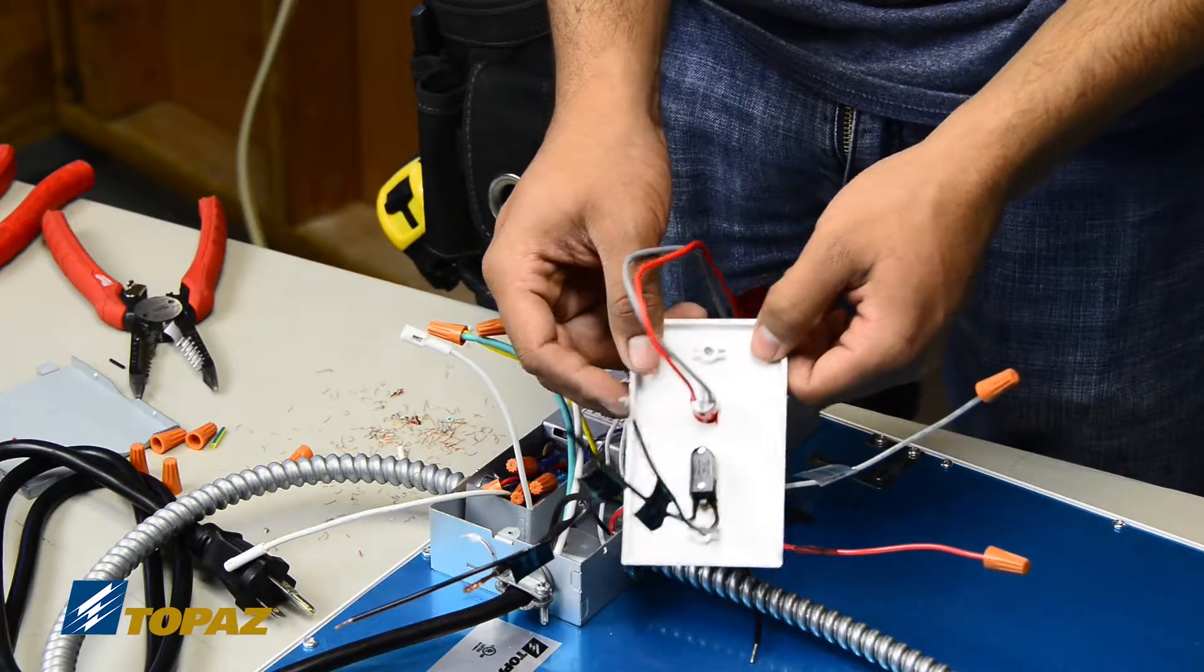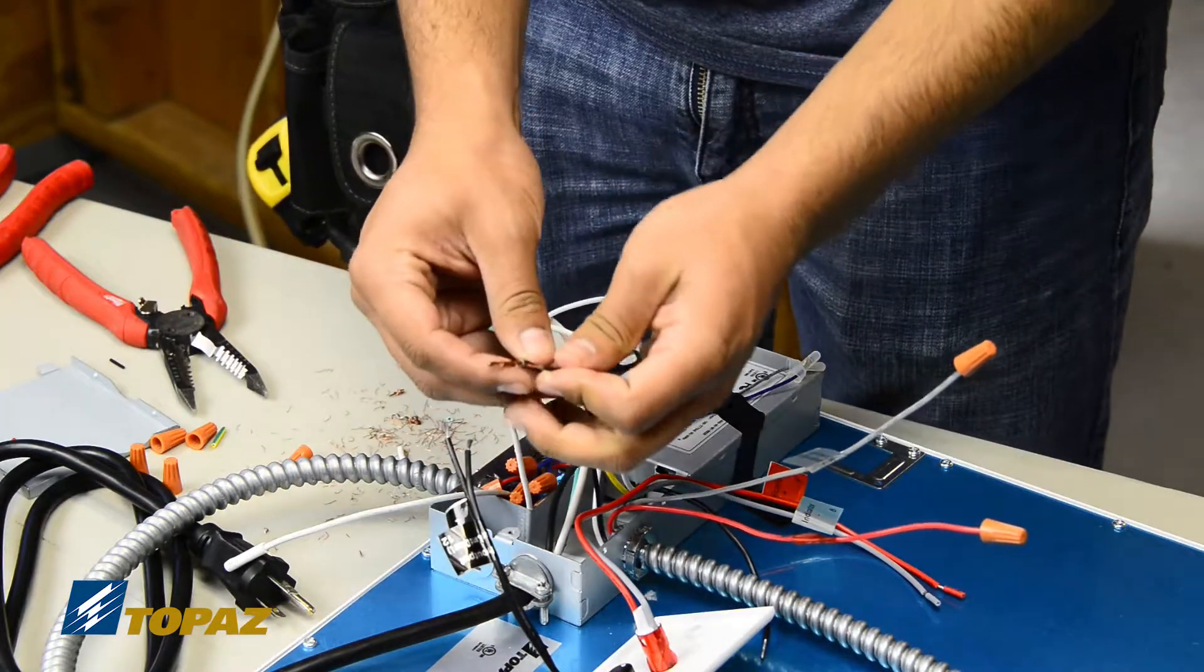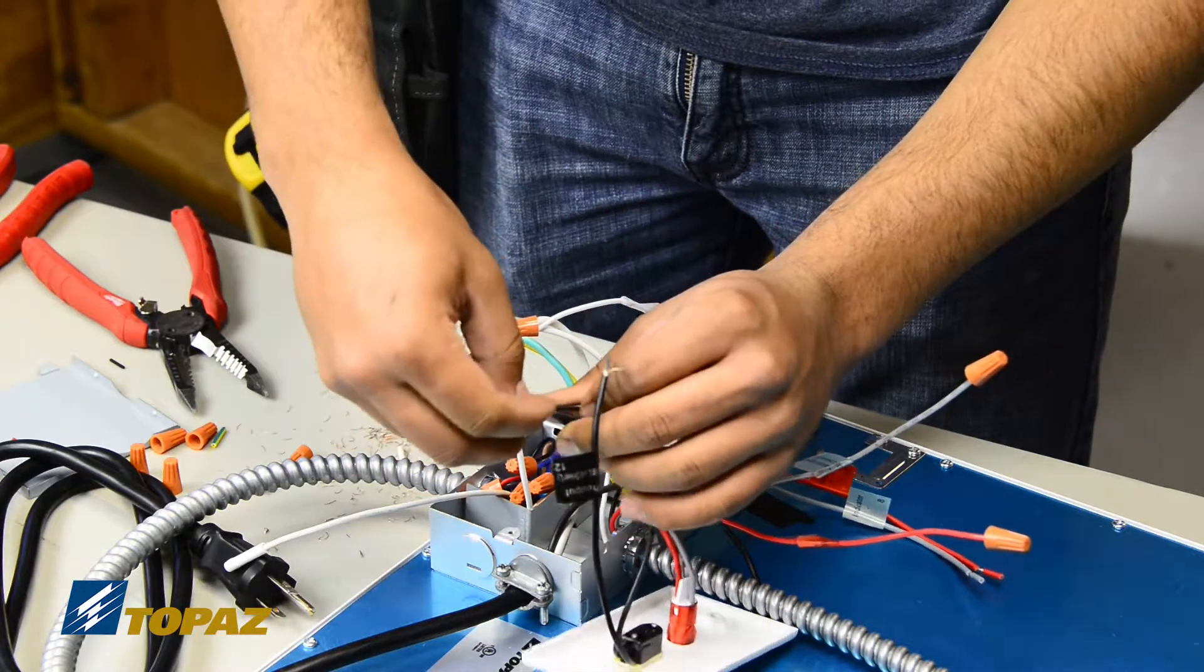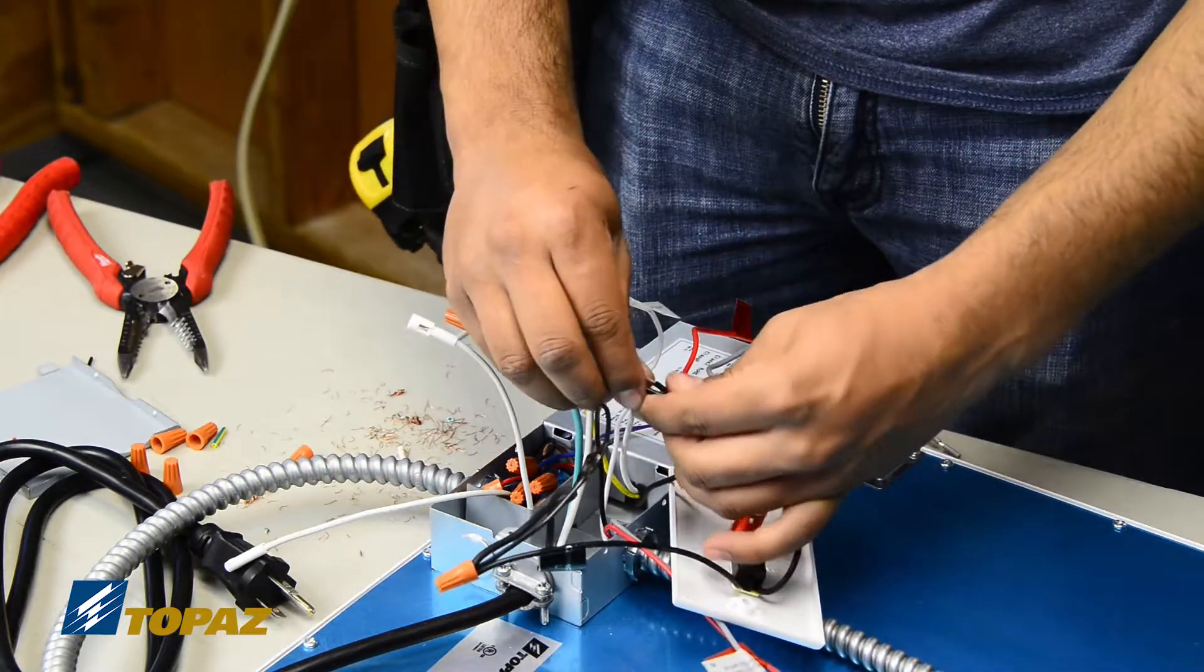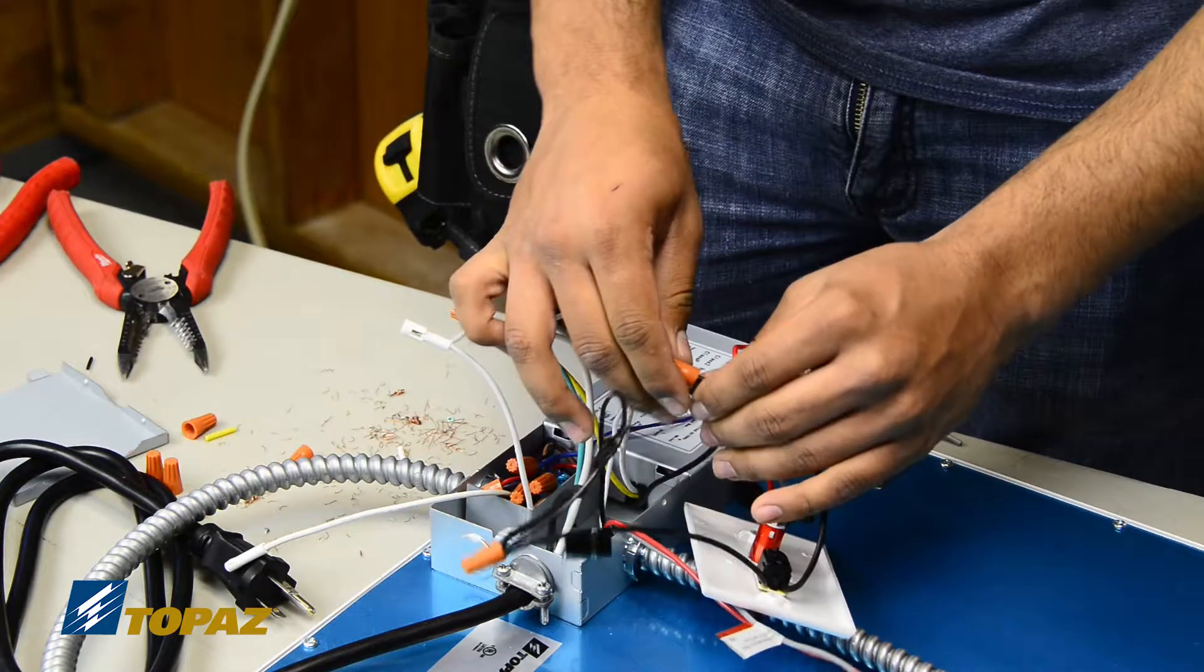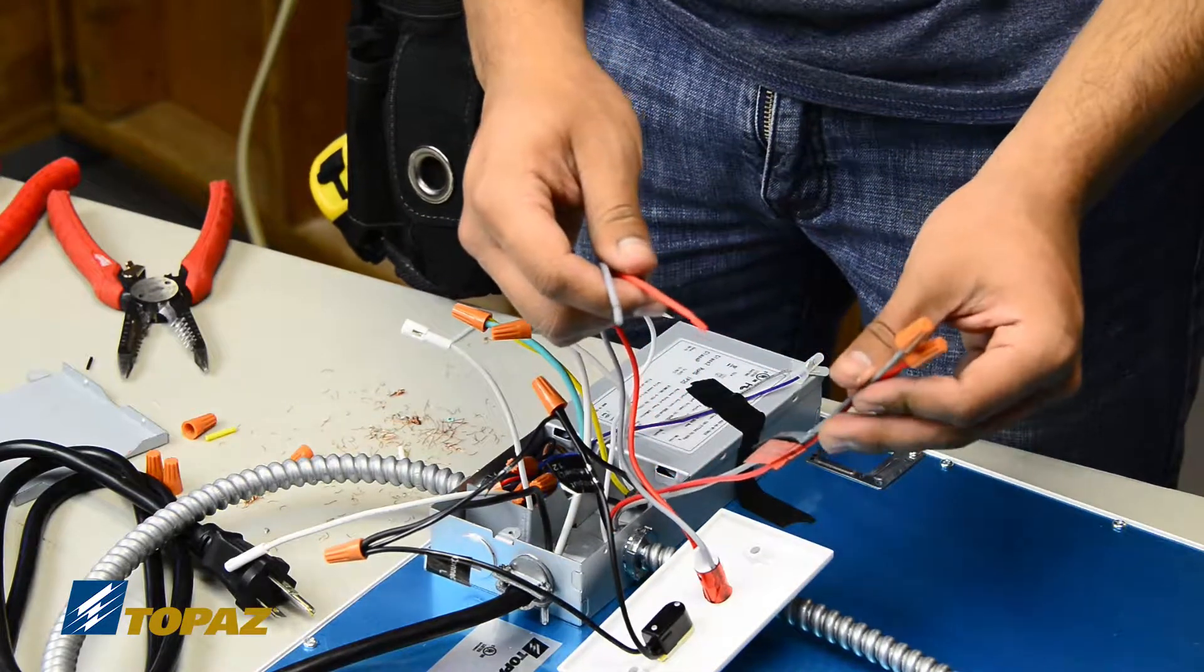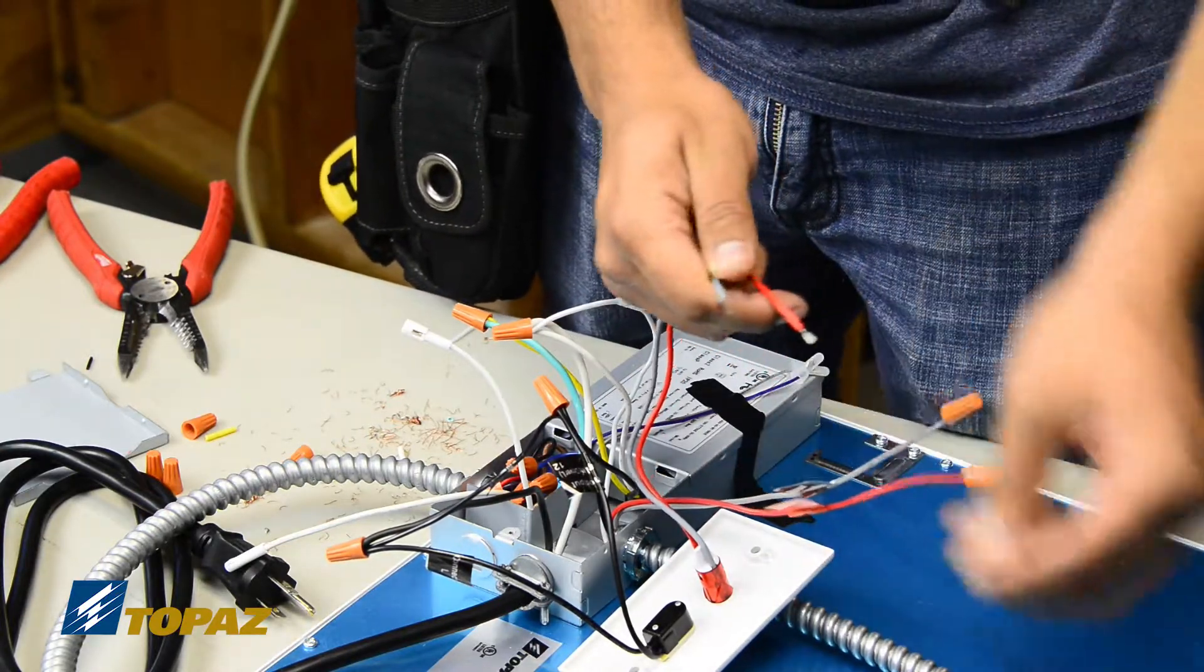We're going to grab the black lead coming from our power source, the SJ cord, along with the black lead that goes into the emergency ballast. That is a total of three conductors being connected together. The second lead on the test and reset button switch we're going to connect to the LED array. Now that leaves us only with two conductors left which are fed through the pilot light. In the line voltage compartment we only have the red and the gray wires to connect, so please match up the gray to gray and the red to red.